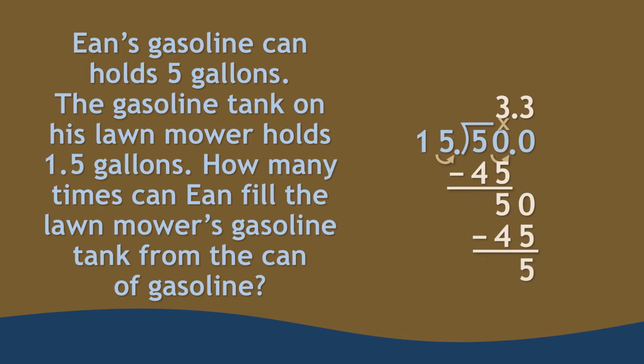Okay, we're going to subtract, we get another 5, so we're going to drop a 0, okay? Or are we? All right, let's go back to our other lesson that we did about repeating decimals. Do we keep just dropping zeros, or is there something we can do to stop once we see the pattern? There's absolutely something we can do to stop, okay? We don't want to just keep writing 3s over and over again. So once you see the pattern, you stop, and you put the line over the repeating decimal. So in this case, it's the number 3.